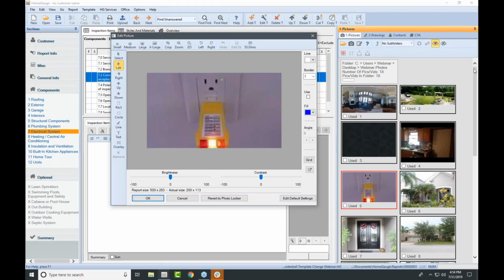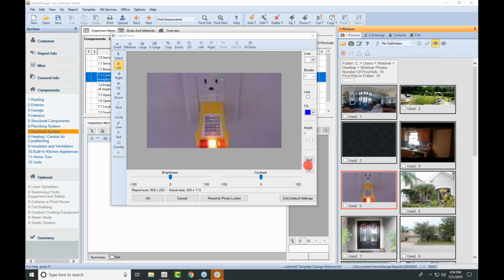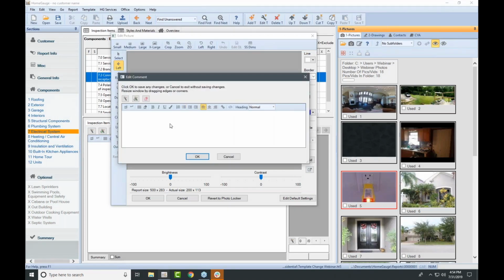You'll notice this little icon over here. It looks like a square with an arrow. This is actually your auto comment list. So if you use a point and shoot and you're not using the companion right now, if you are adding your photo at this time, you could literally go to the auto comment list without being in that other screen. If I click on this, I can type something in here.